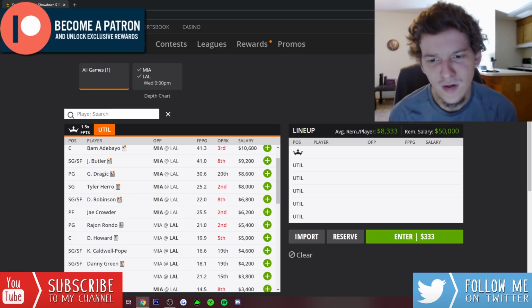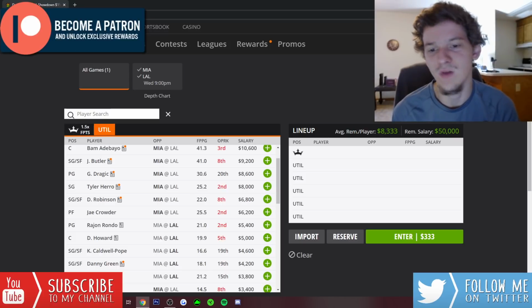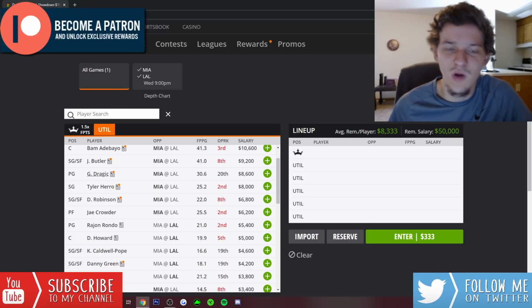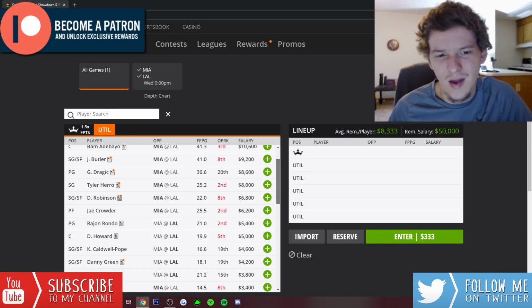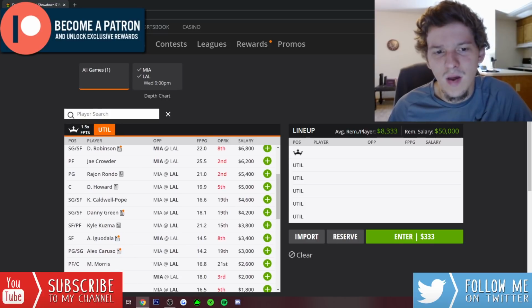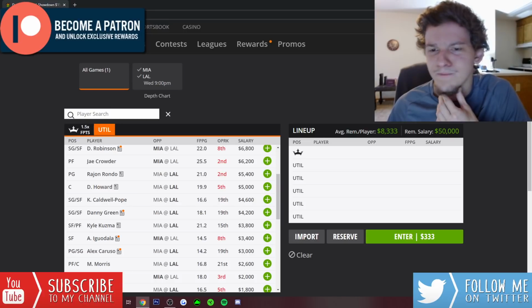Also, you have Rondo for cheaper. You have Dwight Howard for cheaper. You even have Jae Crowder for less. So I think these are all guys I would rather play over Duncan Robinson. Robinson, honestly, is probably going to be a fade for me. I don't see myself getting much exposure to him, even if I am playing multiple lineups. I just think his price is a little bit too high for me.